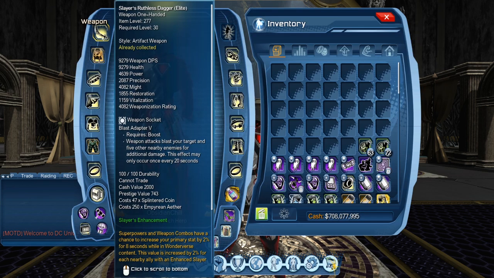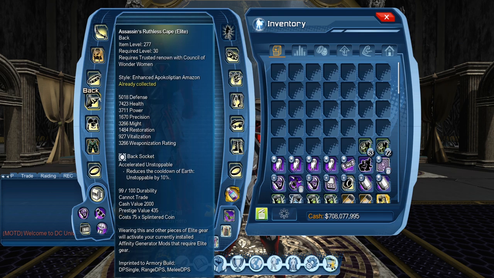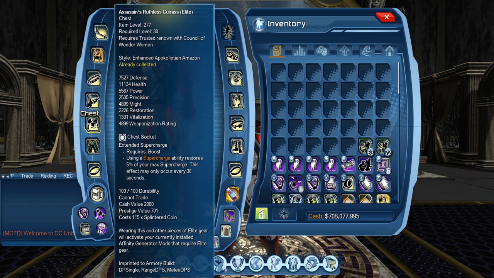In terms of gear, you're looking at Blast Adapter. Head mod is going to be Supercharged Tomb. Next is going to be Escalating Might. Accelerated Unstoppable. You could do Accelerated Jackhammer too, but I prefer Unstoppable. Chest is going to be Extended Supercharge.